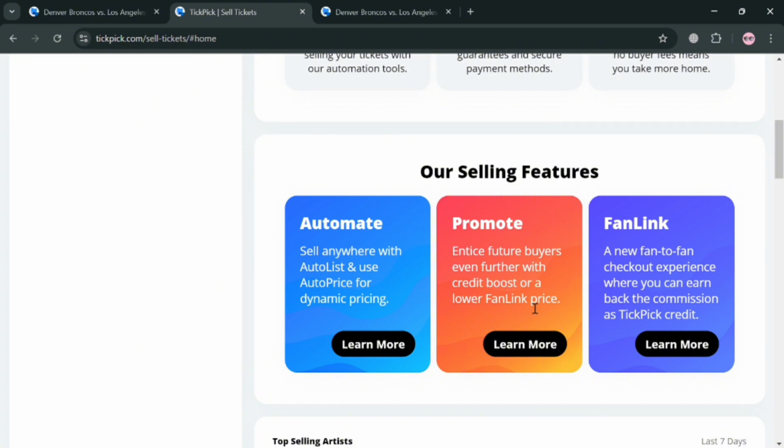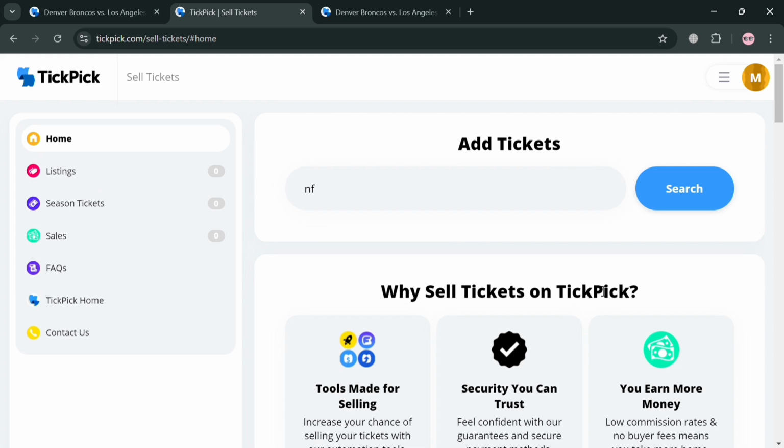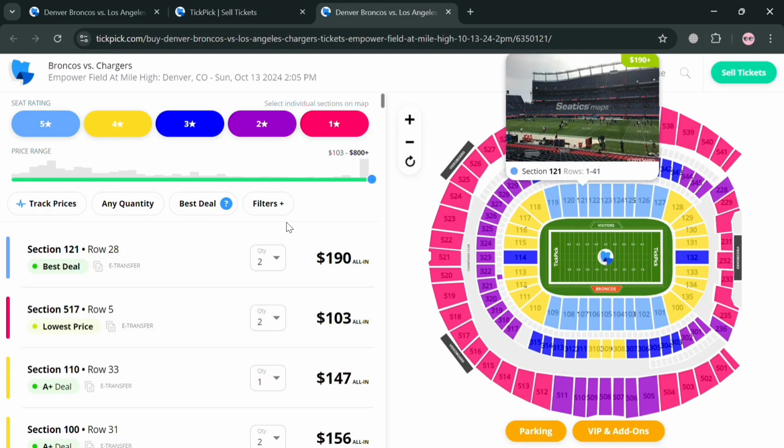Or using Fan Link, a new fan-to-fan checkout experience, you can earn back the commission as TickPick credit. And the credit that you earn as a commission, you can use to start buying a ticket on this platform. And after buying a ticket, you could also start selling it here.